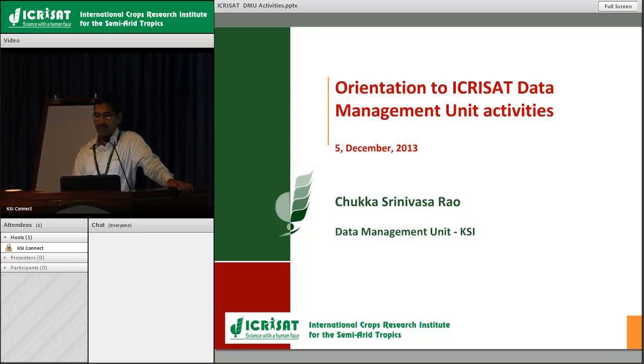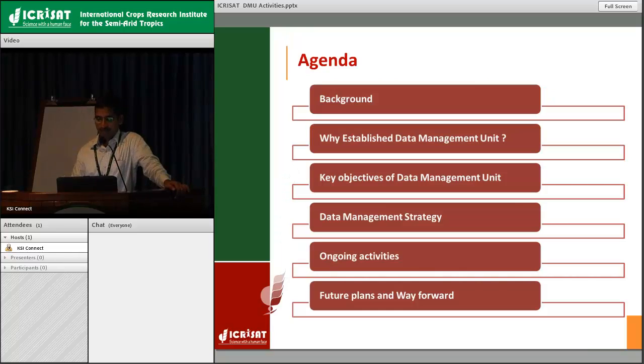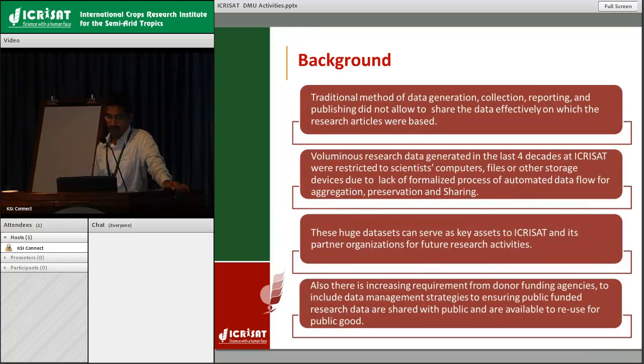Just let me give an orientation to the data management unit and its activities, how it was established, what was there earlier and what is there now. When you look at the research data need, all the scientists produce data, whether it is socioeconomic survey data, breeding data, trial data, whatever the data may be.